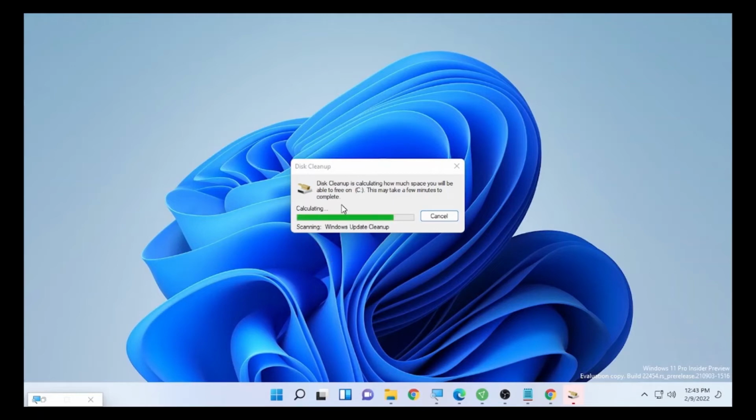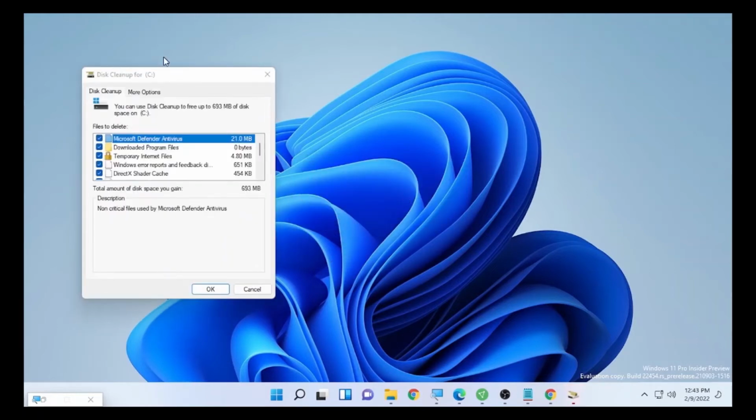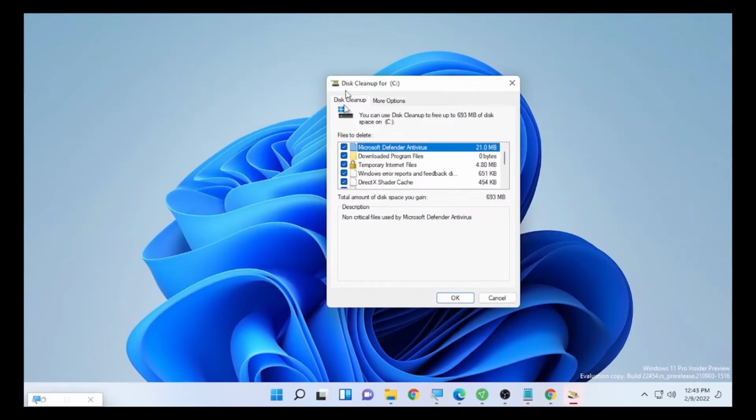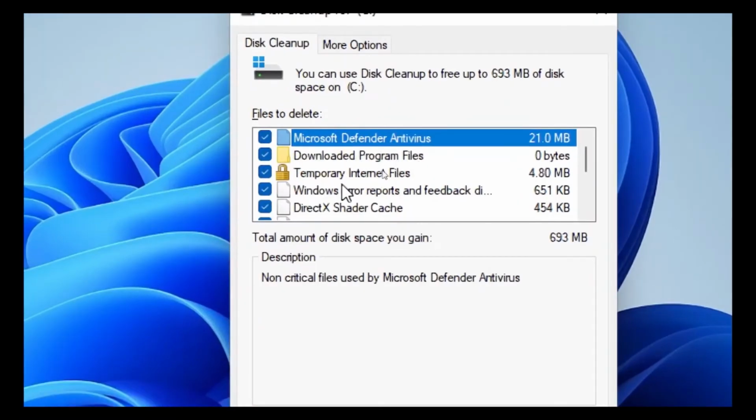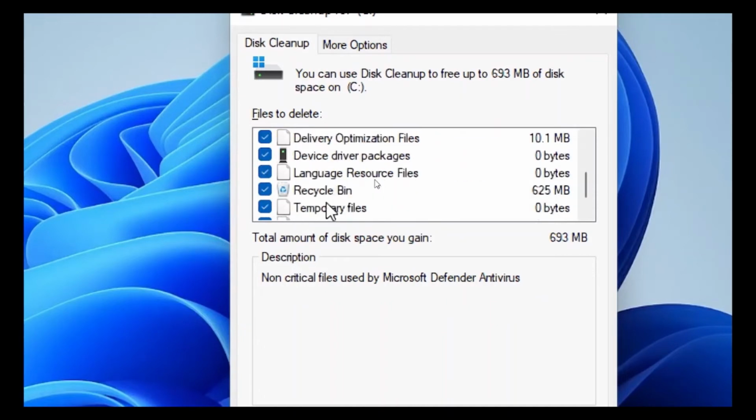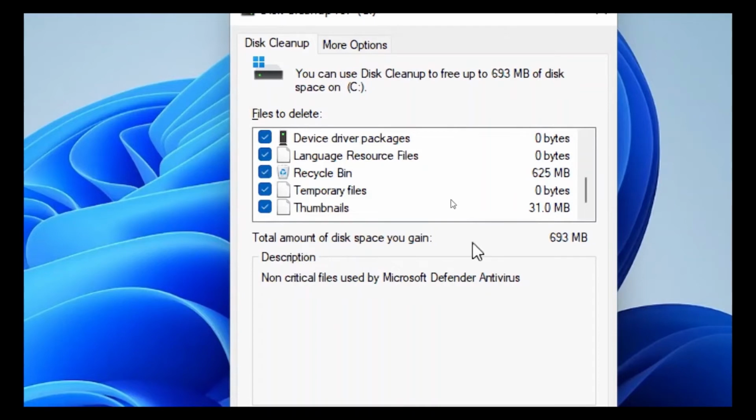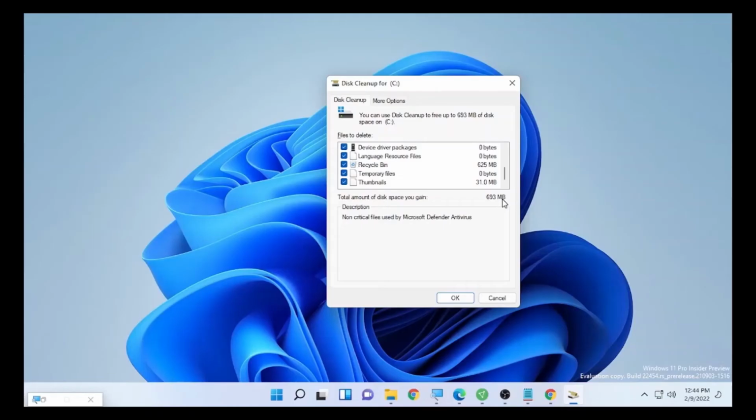It may take some time, and here it provided the files: temporary internet files, temporary files, recycle bin, thumbnails, and different unwanted files. A total of 693 megabytes is occupied by these unnecessary files.